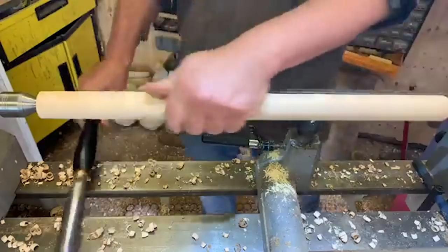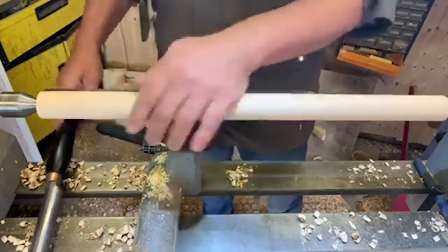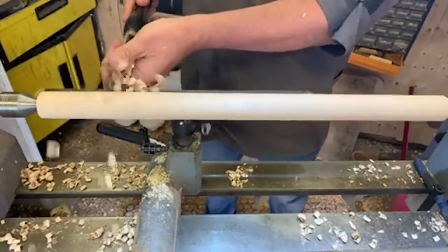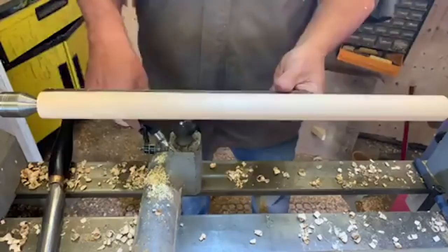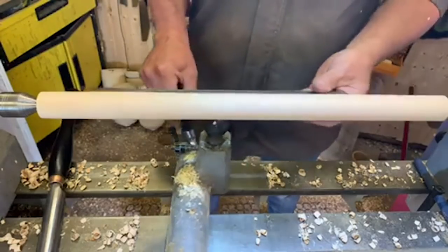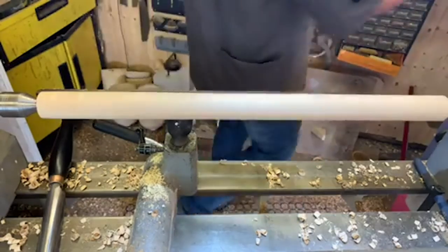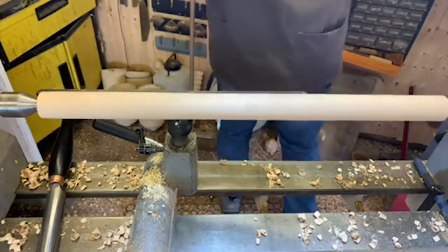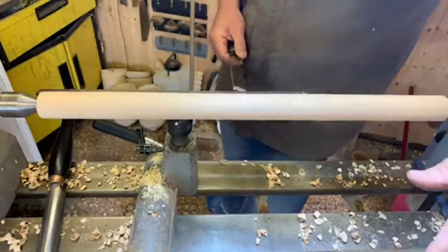There we are, we've still got a bit of a flat there, only because the piece is off centre. It's been 40 minutes. Okay, well, we're going to carry on there. Now, I'm going to just turn the centre, because that's where you're going to get most spring. So if you want to use the skew, you're going to need to support it in some way. That's why I was saying about using a steady.